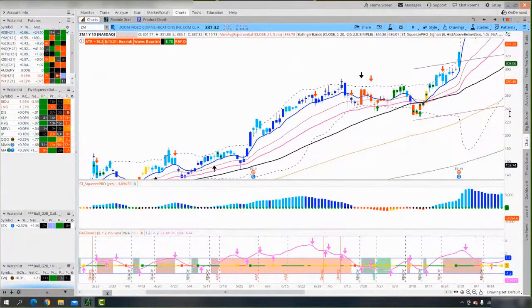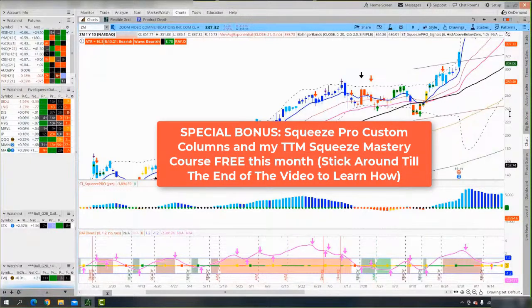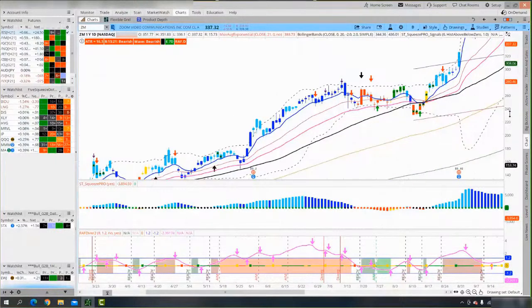Have you ever looked at a chart that was a beautiful uptrend? Moving averages were stacked in a squeeze. You got the momentum shift. You got in the trade. Maybe for a couple of days it went in your favor, but then it went against you, and here's the ultimate kicker.